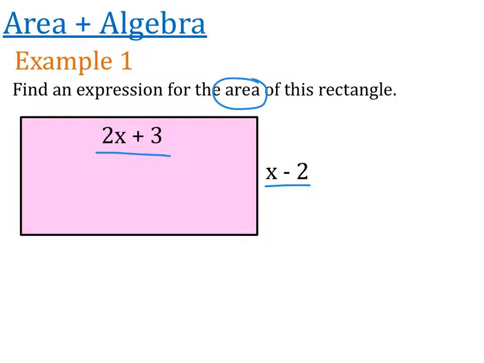Now hopefully you know that when you find the area of a rectangle you multiply the length times by the width. Now it's often easier if we put some brackets around these, it normally makes it a lot easier for us to see what's going on. So we've got 2x plus 3 times by x minus 2. Now before we broke up for the Easter holidays we spent quite a bit of time expanding brackets like this.